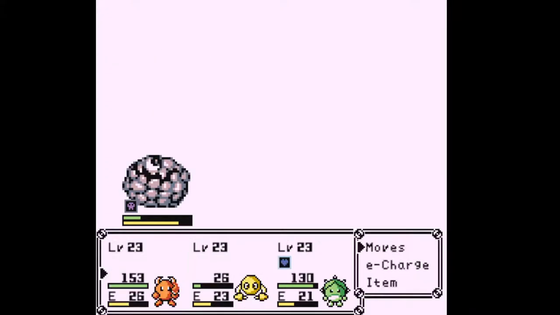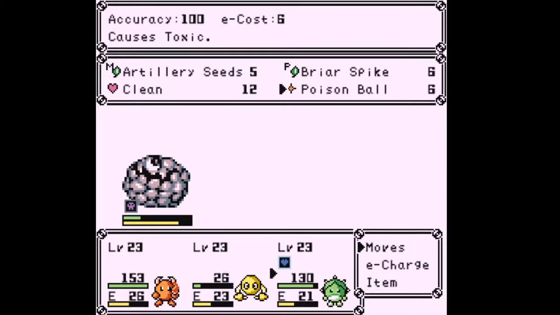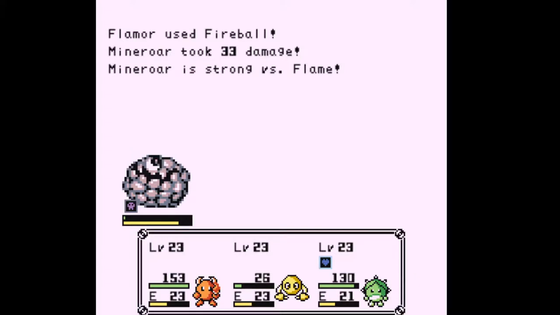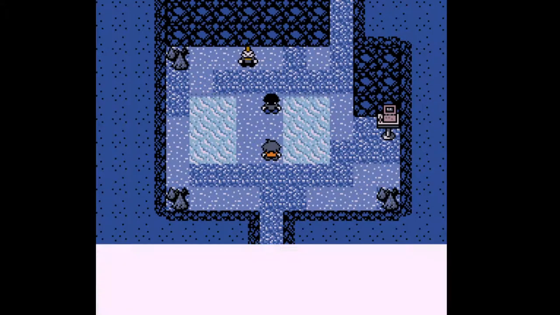Doesn't matter if his crap's locked. And plus, clean with Crenton's freaking crazy, especially since I can use it on anybody. Clean. Briar Spike. Okay, it's KO'd his turn anyway. That's a major amount of EXP.